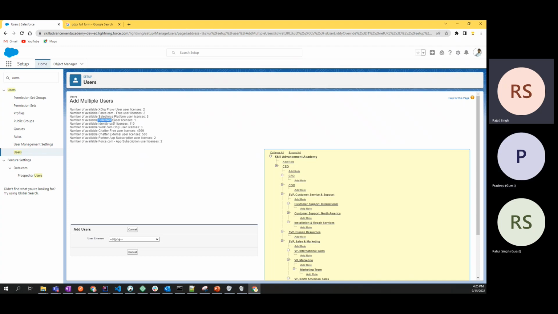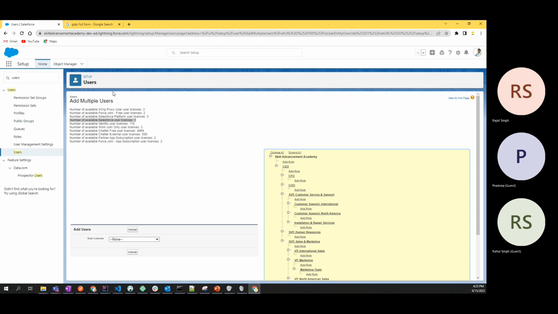I said the Salesforce license is widely used in most of the companies. As this is our developer account, it is only allowing us two users. One is already there and it allows us to create one more. So let me take you to the company profile.